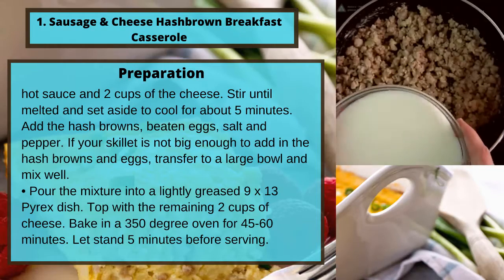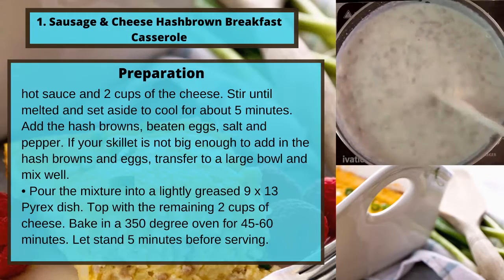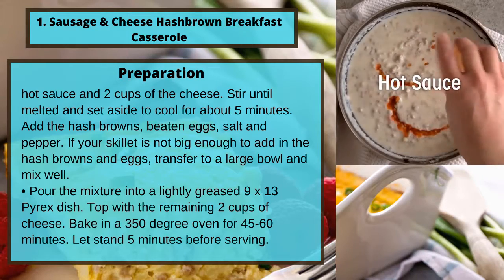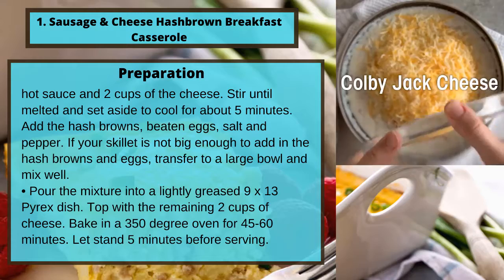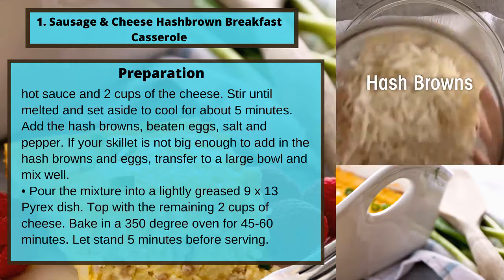and mix well. Pour the mixture into a lightly greased 9x13 Pyrex dish. Top with the remaining 2 cups of cheese. Bake in a 350-degree oven for 45 to 60 minutes. Let stand 5 minutes before serving.